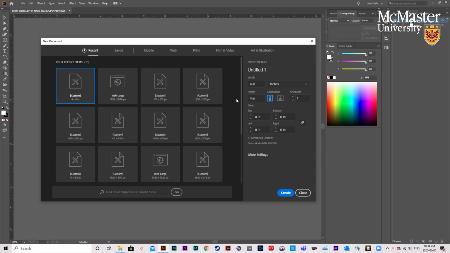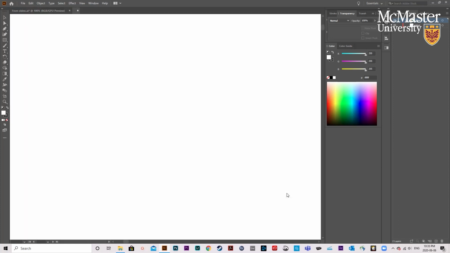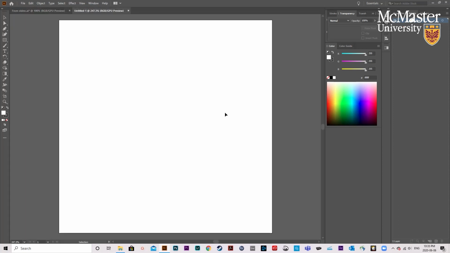Cool. So we're just going to open up Illustrator here and we're going to create an artboard for us to design our logo. If you go to the right here, you'll see that there's a bunch of different measurements that you can choose from. We're just going to go with inches here. We're going to create a square artboard, and it'll set it up like this.